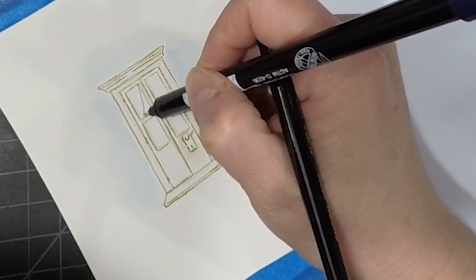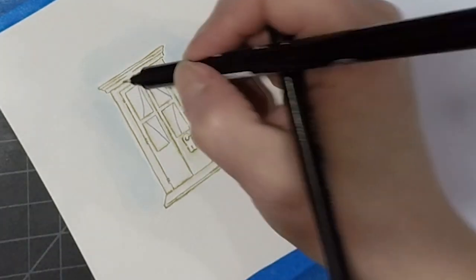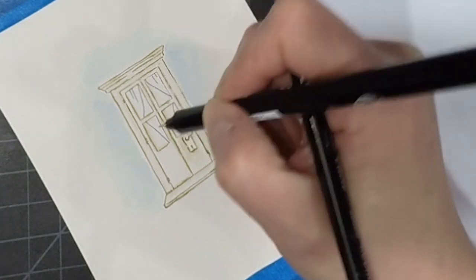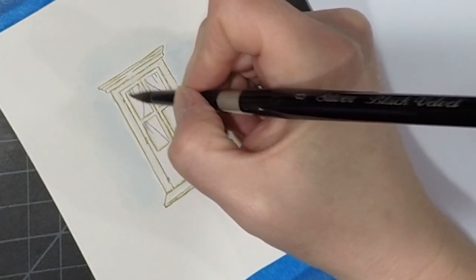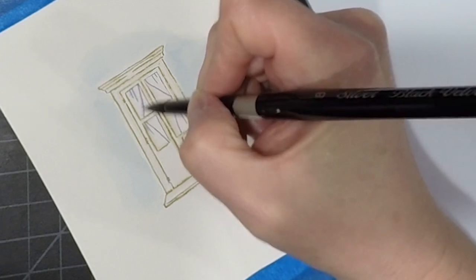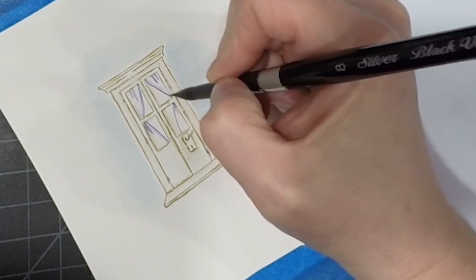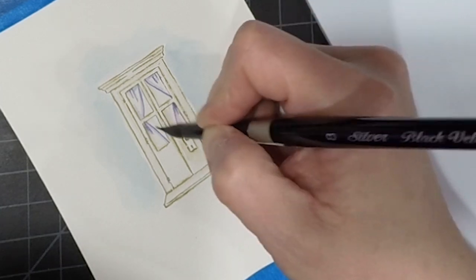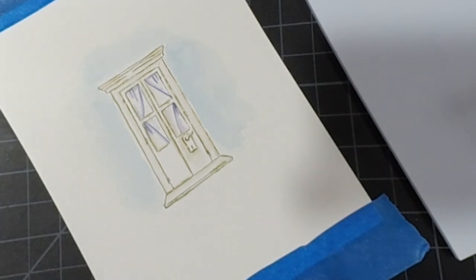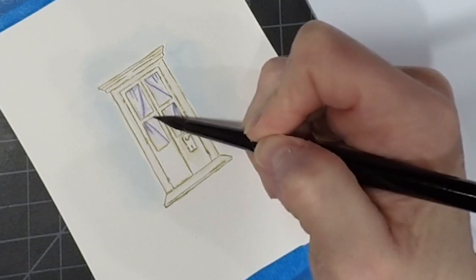So now that it's dry, I'm going in and I'm going to add some details. I learned this from Bonnie Krebs because she is the master — she is the creator of the watercolor stamps. In one of her videos, I believe doing a door as well, she tells us how we can add curtains to these windows. So using my African violet, I just drew in the curtains I wanted and I'm just pulling that color out of the lines and into the middle of those curtains to give them a little more depth. I also drew in a couple of pleats where they would be gathered. Now I'm taking my paintbrush and I'm pulling in some of the color into the actual window itself. You can do this with the African violet or you can do this with blue.